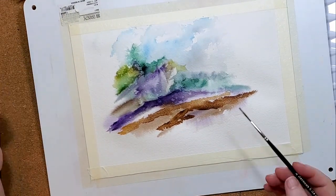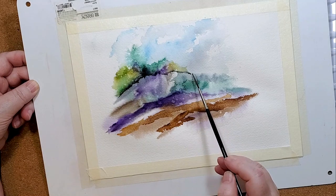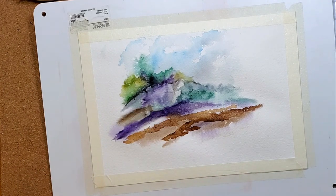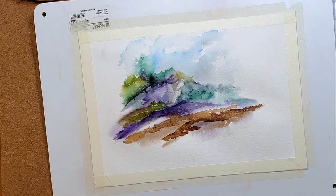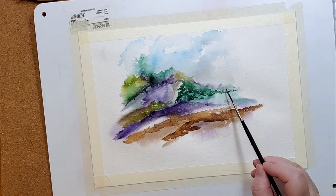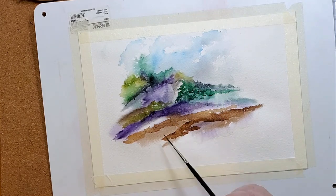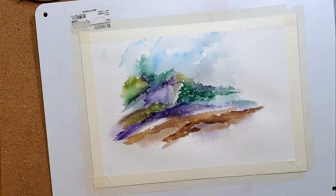Now looking at it and where I ended up, it's like, oh, okay, this kind of looks like a bluff where some of the sand has crumbled down away from it. But at the point while I was still painting, I really did not have that in mind at all. I just continued putting paint on the paper. At this point, I know I still was thinking about mountains and distance and things like that. I decided I didn't like that dark spot there, so I removed it.